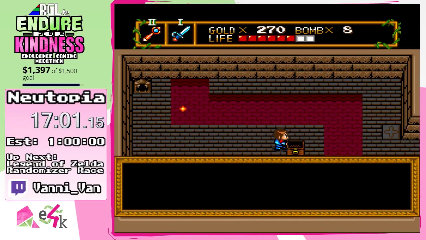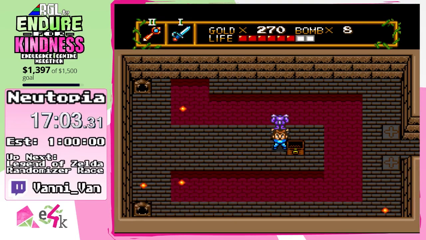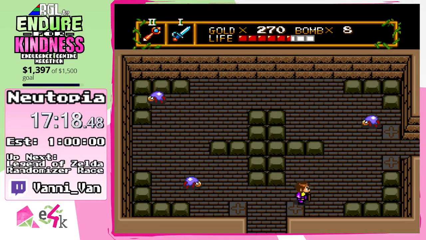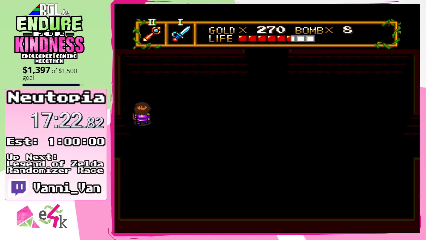There is a manipulation that you can do if the RNG is cooperating with you, where you can have that turret fire in a way that you can walk down that little corridor there, and nothing will hit you. I didn't quite get it there. I thought I might have, but I didn't. So that's fine.